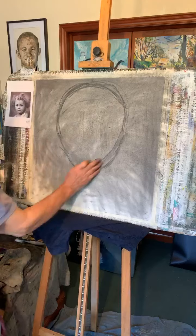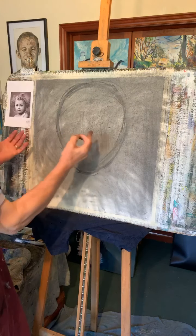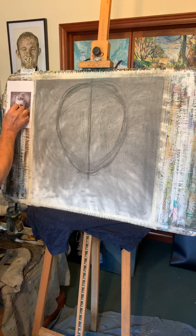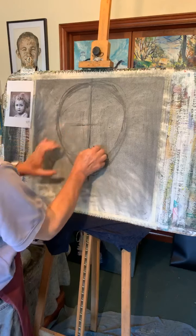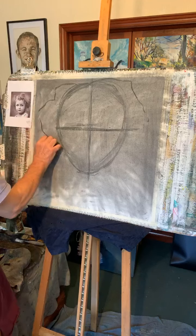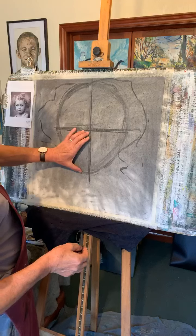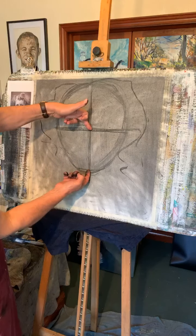Because I want the shape of her face, which is this egg, and she's looking more or less towards me, you could have a slight angle if she turns that way, but we'll keep it simple and draw a straight line in the center of the egg like that. Because the eyes are level, you can find out by drawing a line, and they're always in the middle of the egg like that. Then we put a line in the middle roughly. And the hair goes on top of the egg, so it goes higher than that. So you've got these lovely shapes around the face. Don't worry about adding hair at this time, as long as the eye position is halfway between the top of the head and your chin, which is the bottom of the egg. So if you look at it now, all the features are going to be in this part of the face.